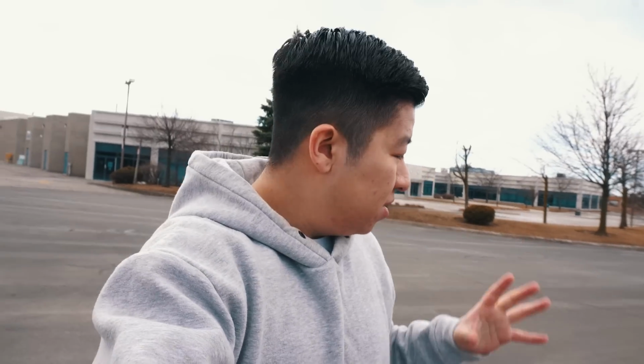So I guess before I say any more, I'm going to put the camera down. I'm going to show you guys a little sound clip, how it revs with the valve both open and closed, and then I'm going to do a little pull, and then we're going to jump in and get actual driving footage for you guys. So let me put you guys down and enjoy the exhaust.